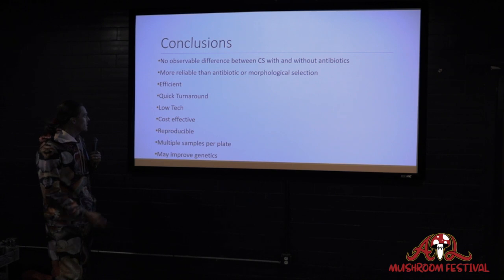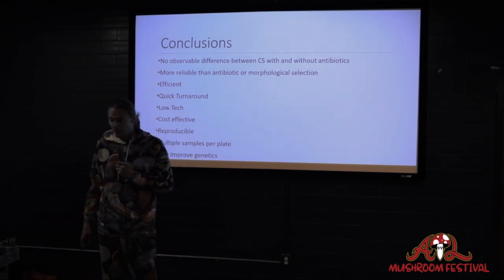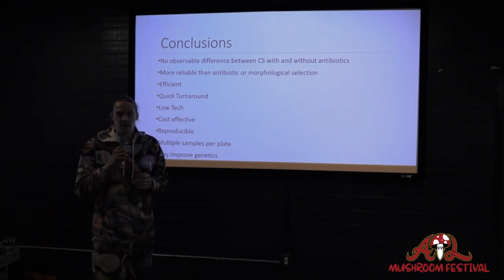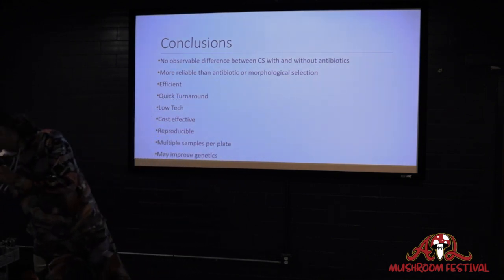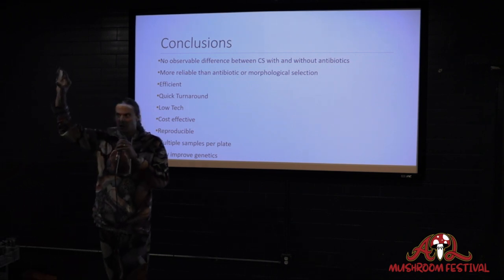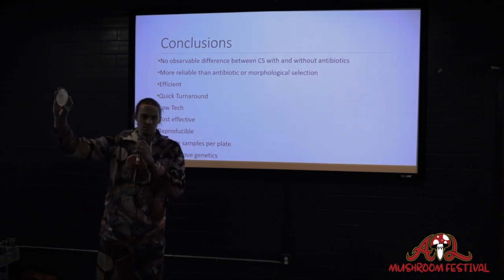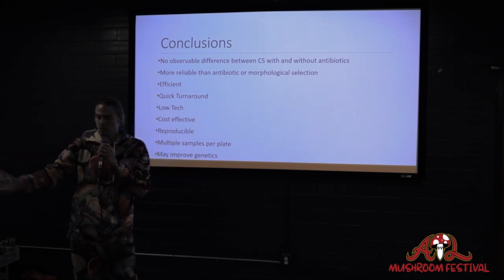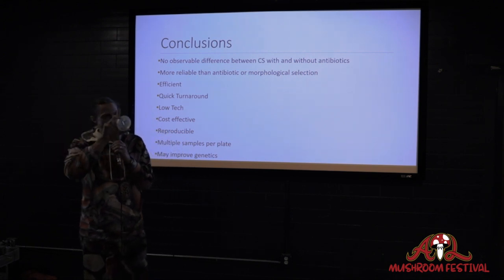So the technique is efficient. It's got a quick turnaround. It's very simple to perform. All you need is 2 agar plates. And honestly, what's very interesting is I've played with this technique enough that I am able to perform it with 1 agar plate. So if you take an agar plate and you split it up into 4s, like I was showing you in the video, if you go to the spaces in between those pieces, you can cut out a triangle-shaped wedge. And so you can do a 4-cabin plate with 1 agar plate.